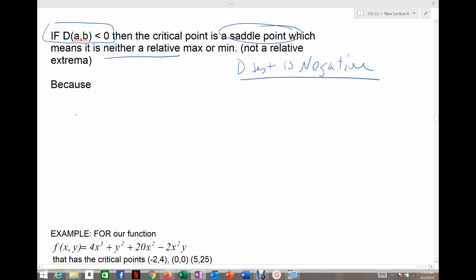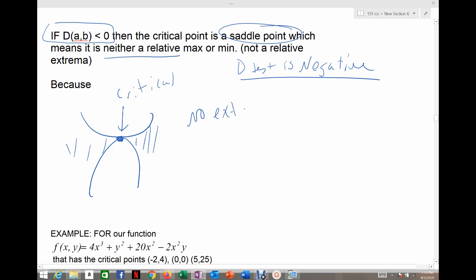In the x direction, suppose it's concave up, and in the y direction, it's concave down. And so they're messing each other up. So I still have a stopping point. That's still a critical point. It stopped, but I didn't turn the same way, and so there is no extrema, and we call it a saddle point.